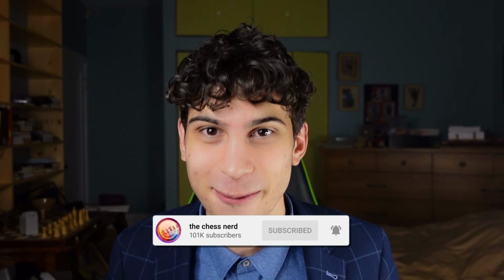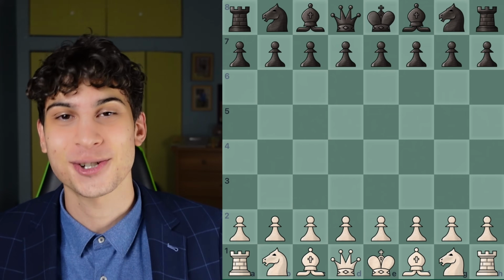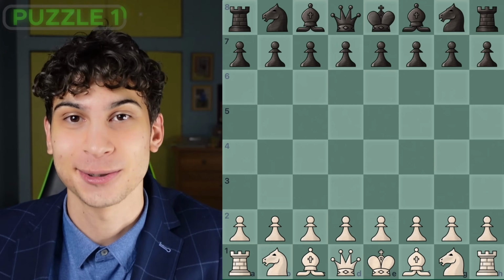Which brings us to level 1. Welcome to level 1 for ELOs 0 to 500. For the first puzzle of today, I decided to choose an opening trap. And so let's dive in.